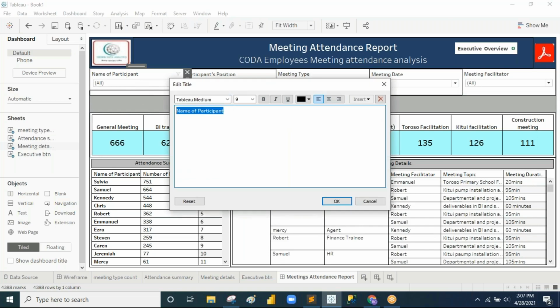Now format it. So select participant. So I'm going to center it.